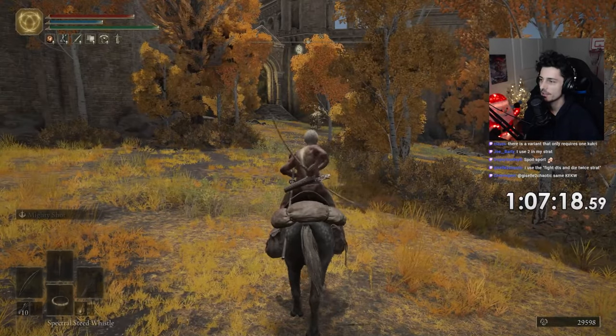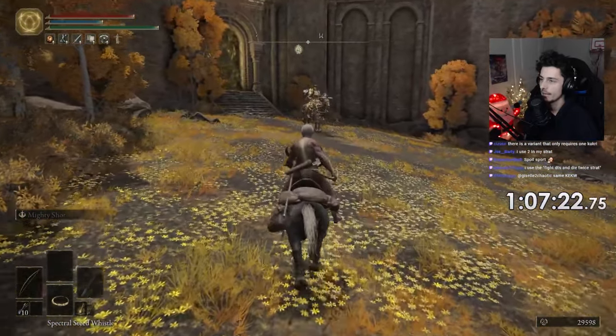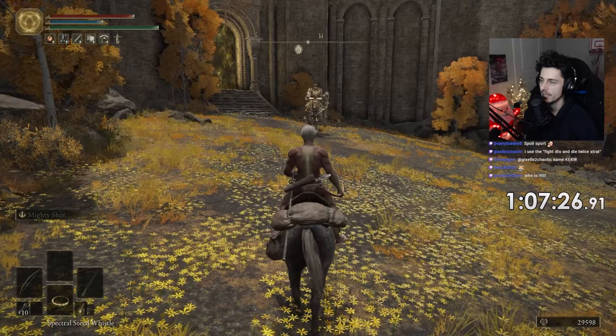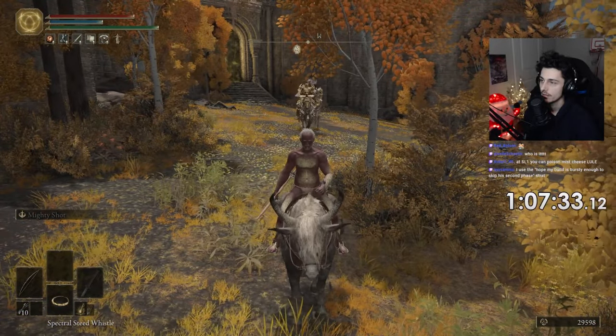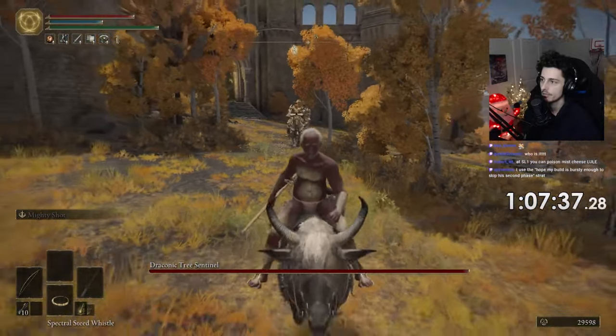So to my understanding, on how this works, we're going to pull aggro by standing in his line of vision. So you see how his body's turning towards us? Is that where he sees us? See him walking towards us? He's not aggroed, but he sees us. So we're just going to keep having him slowly follow us, pretty much.